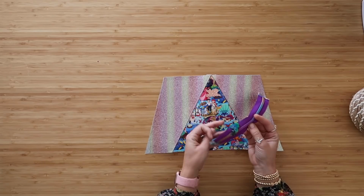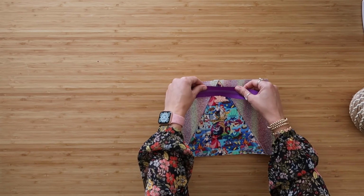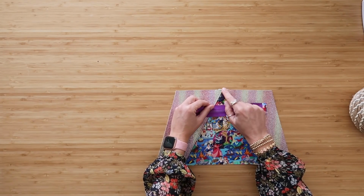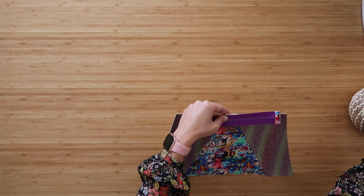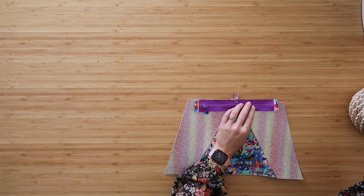Grab your zipper tape, and when the zipper is closed, it should be going towards the left, and lay it right side down, matching up the midpoint mark on your zipper tape with that top point of your triangle, which is the midpoint mark on the top edge of your front panel. Clip those together, and then clip the rest of the zipper tape in place.